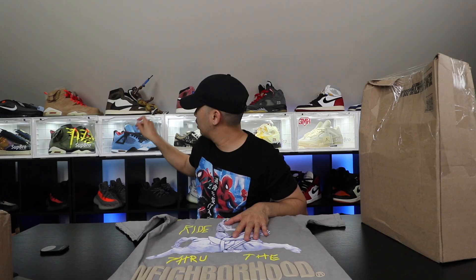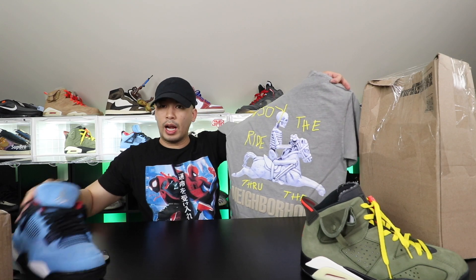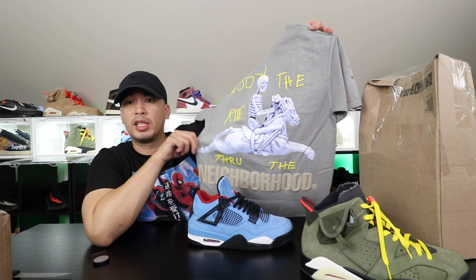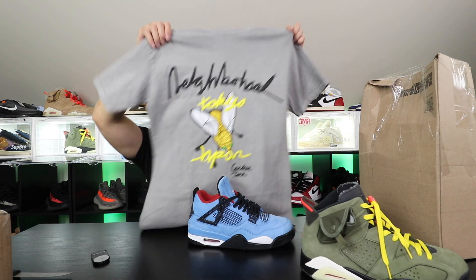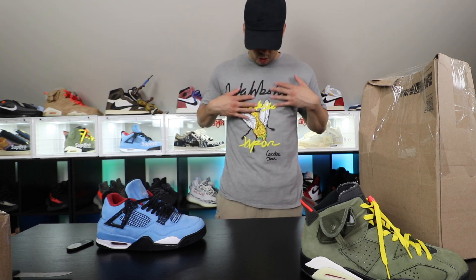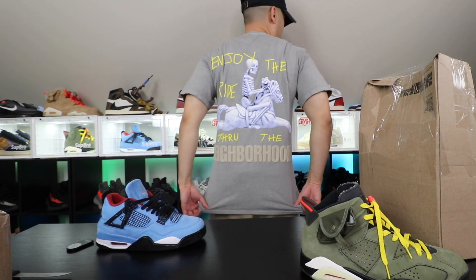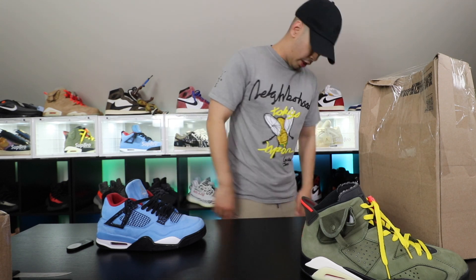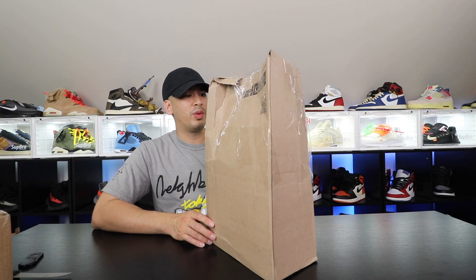I don't think I have anything yellow I can rock this with. This tee would look great with these shoes here — the yellow. Actually, I'm liking that, that looks pretty good. The yellow on the front doesn't really go with it but definitely in the back. I got the shirt and merch on watch — gonna rock this. Usually with Travis Scott tees the quality is just kind of 'eh,' but this one is actually really, really nice. Check out the back — fire. I wish I got another size up but it's all good.